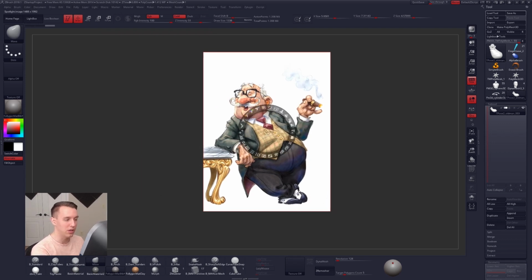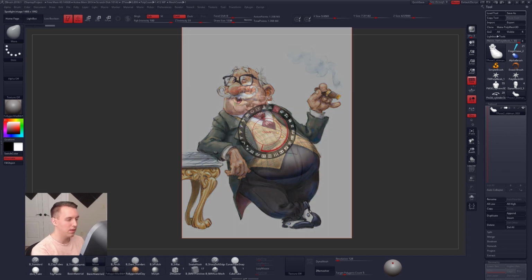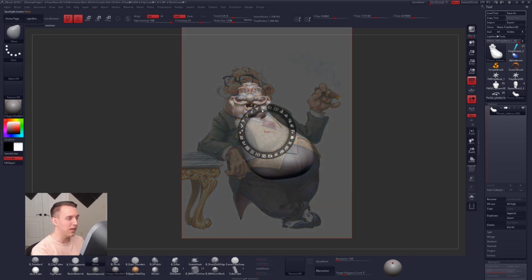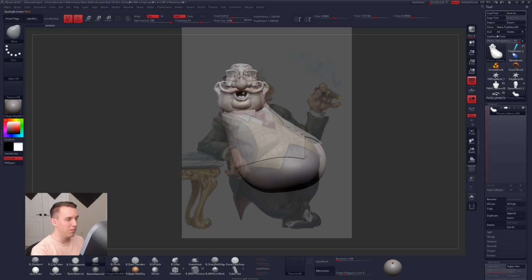I'm going to actually do a short tutorial on the Spotlight here. So we can scale this up and then turn down the opacity. And I'm using the Z key to toggle that little hockey puck icon there, and then Shift Z turns that on and off. So if I line up your character here, we can get a feel for the size of your head. We'll get that pretty close.